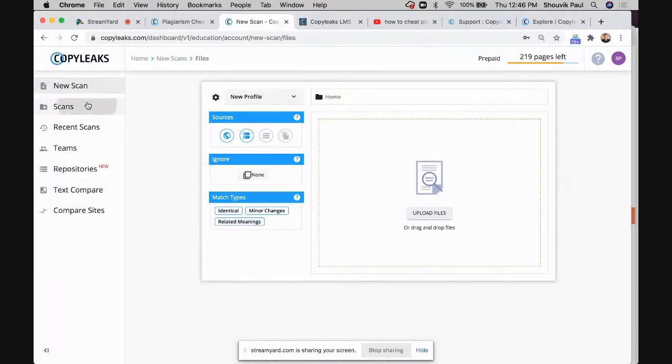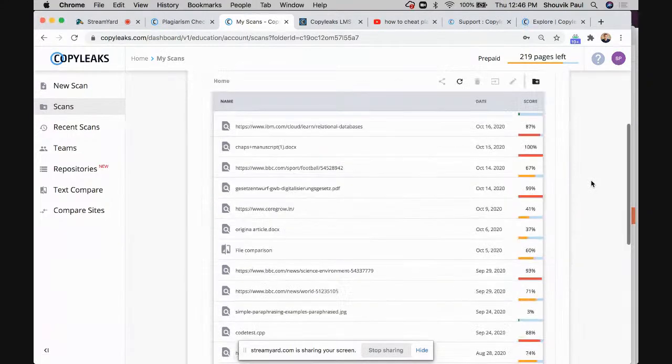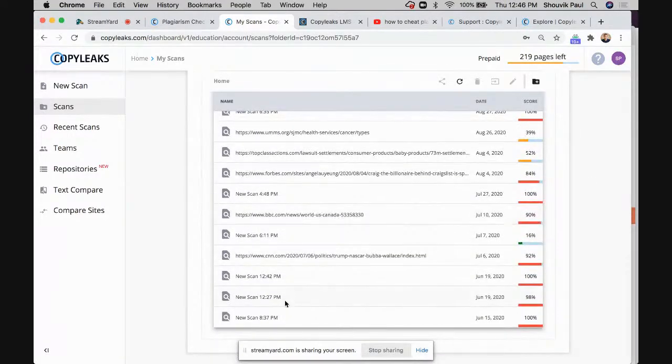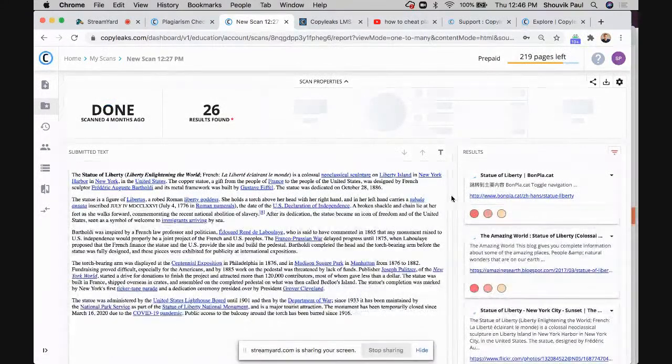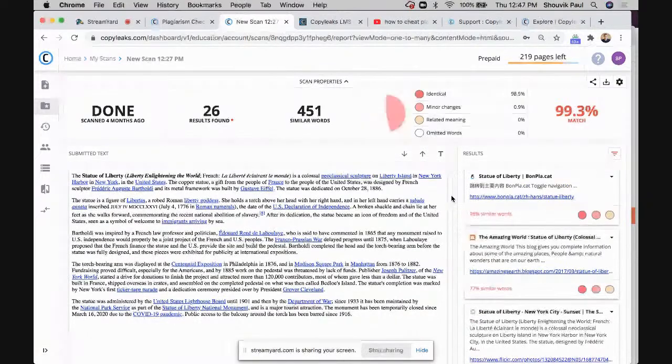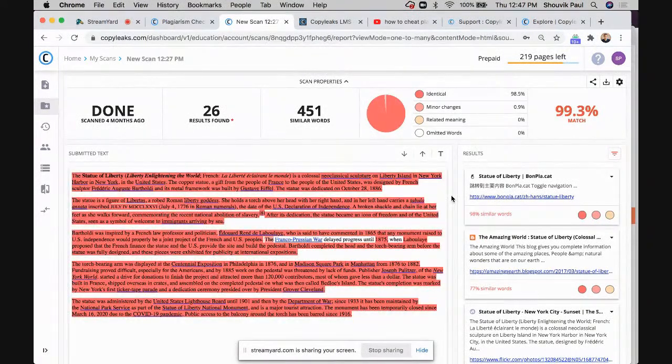So just so you can see what this looks like, I'm showing this to you inside of our interface. Everything you're seeing will be displayed inside of your Canvas interface because you'll be doing this through Canvas. So for example, this is an article on the Statue of Liberty.